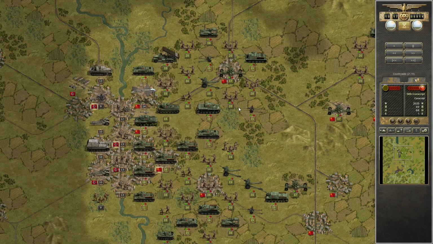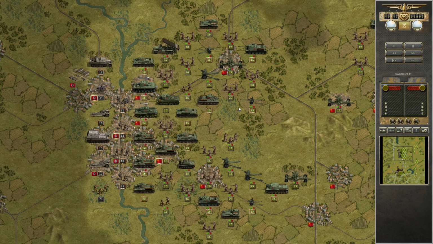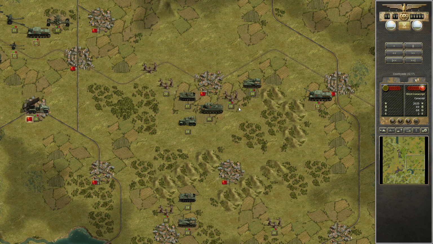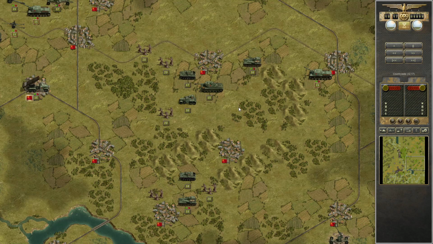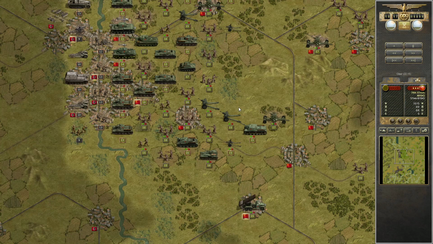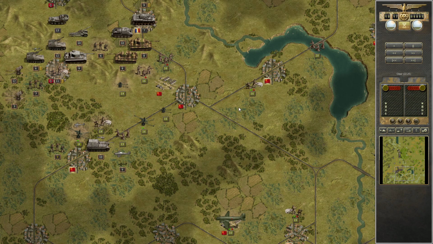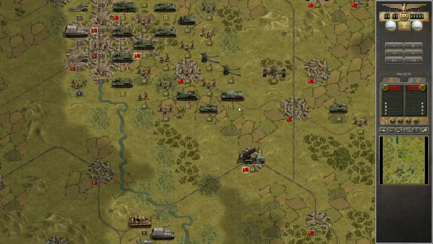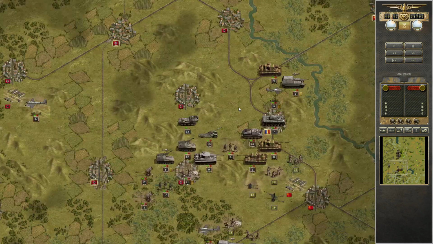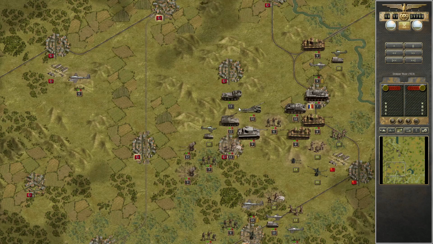I think that's the third wave. Look at all that bullshit. Yeah, infantry struggling against the Elephant is not surprising. See, they have that long-range artillery, but it's so jammed in front of Kiev, they can't use it. So that's why Kiev is so safe. That was my plan from the beginning, and it worked.